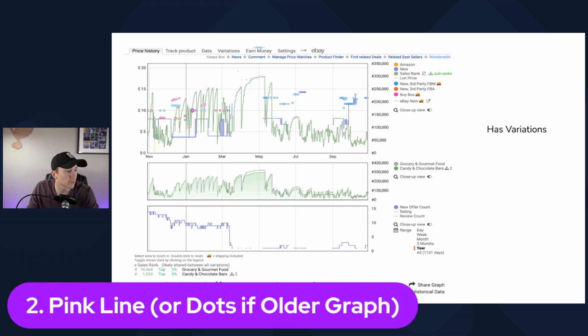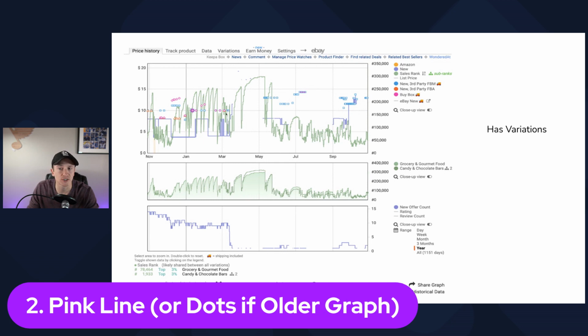So let's take a look at the second thing then, since we can't look at the sales rank line. The second is the pink line or dots. In this case, we've got a line there, but we also have mainly dots. It looks like the price, even if we're looking at the blue dots instead of the pink one, because maybe there's no buy box at this time, it looks like the price stays roughly around $10, between 10 to 15.